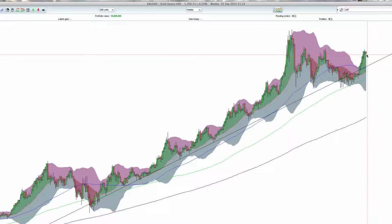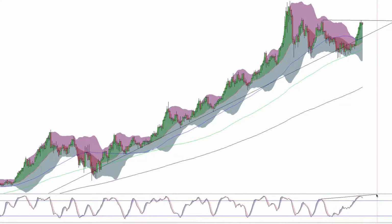It looks like we're going to be doing a little bit of consolidation coming back. But again, I do expect all dips to be very well supported. I don't necessarily like this, at least in the medium term. If you notice, this is a slight decline and this is a slight incline, and we all know that's called a bearish divergence. So we would look for the metal to come back down here somewhere around the low 1700s.